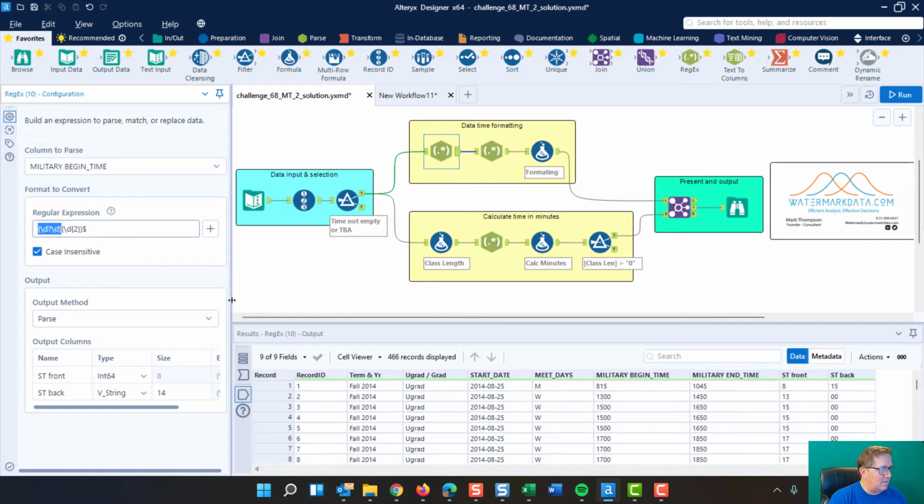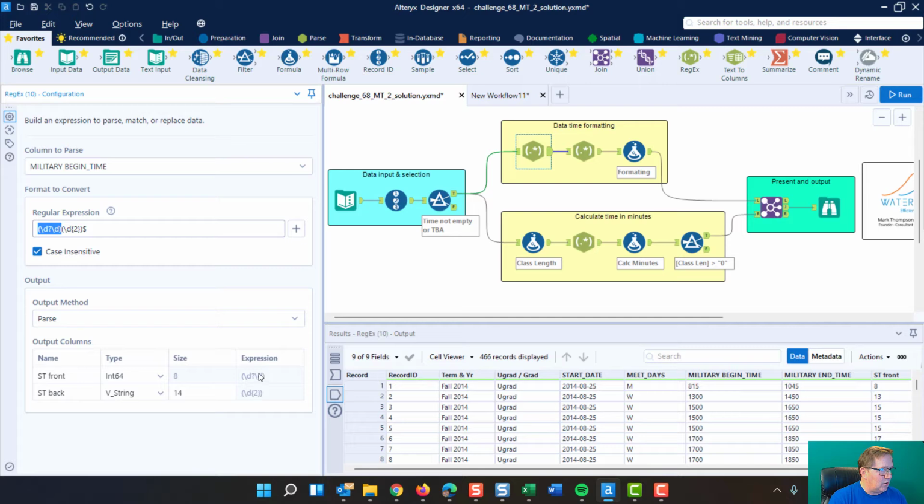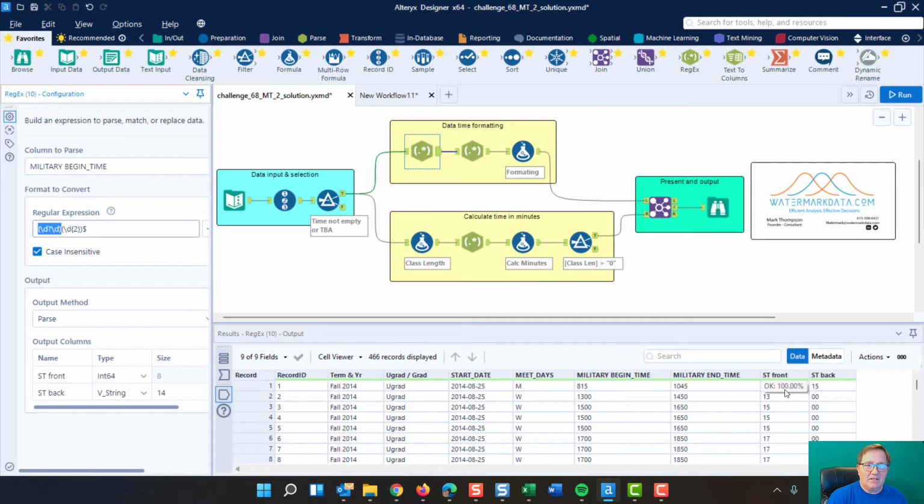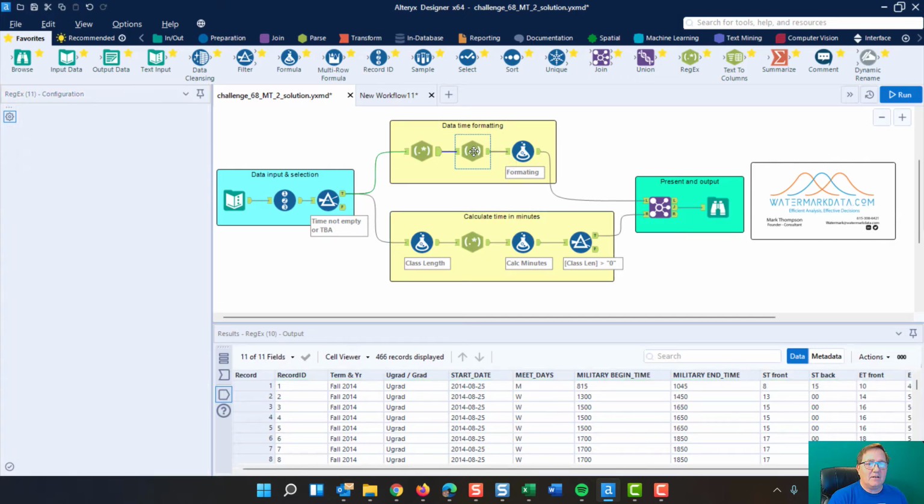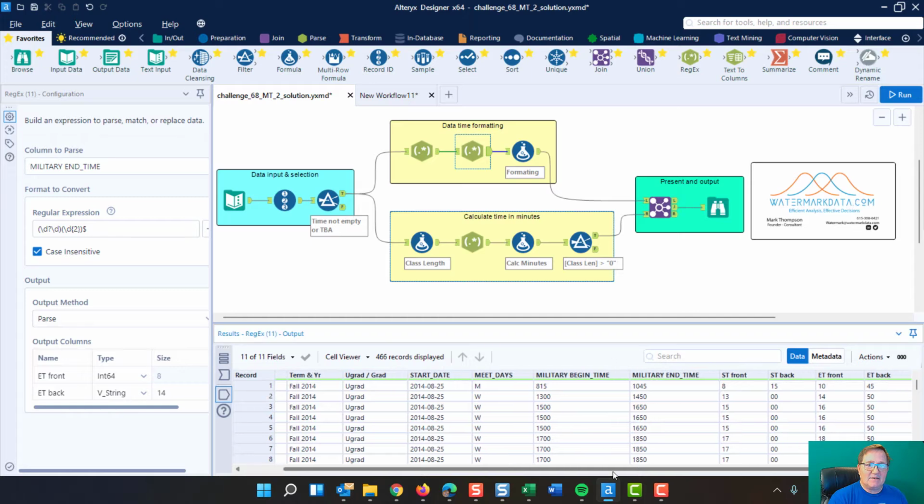And if I open this just a little bit more, you can see here's the expression revisited from what I put in the regular expression. What I've done is broken it into a front half and a back half. And really the only thing I've done additionally is I've done it again, except with the end time. Here it's the start time, here it's the end time, and I'm breaking it again.